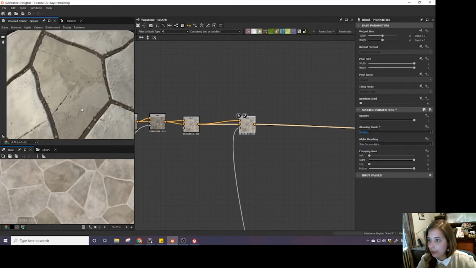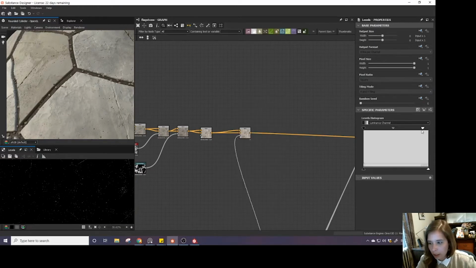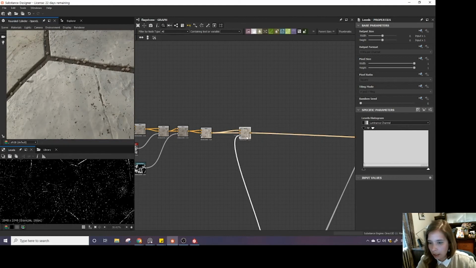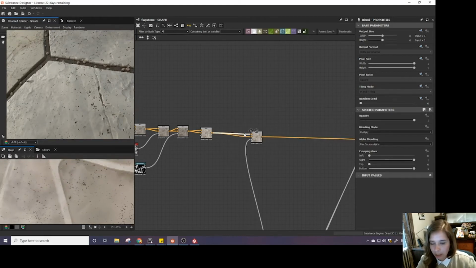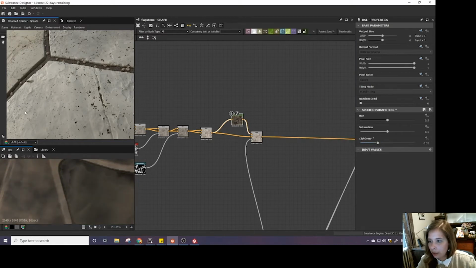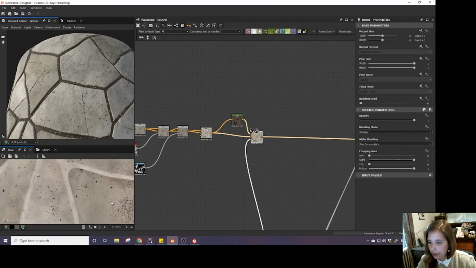If you want to get specific values, you can do that too. And I'm going to put a levels on it maybe, to get more out of that mask. I might even put a hue, saturation, and lightness here to make that darker. So I'm darkening this one, but that's the one that I'm multiplying in here, so it's just in those spots.